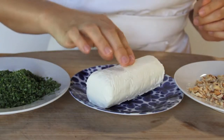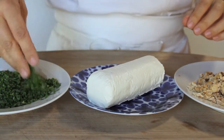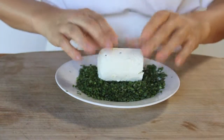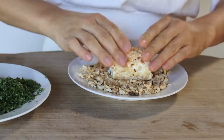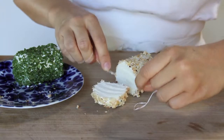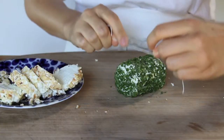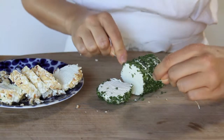Let's take some goat cheese. I also have some chopped hazelnuts and some chopped fresh herbs — chives and tarragon. I'm going to take half of the goat cheese and roll it in the herbs, and the other half and roll it in the hazelnuts. Now here's a neat trick: take unflavored dental floss and go ahead and cut these into rounds. It comes out really nice and your friends will be impressed.